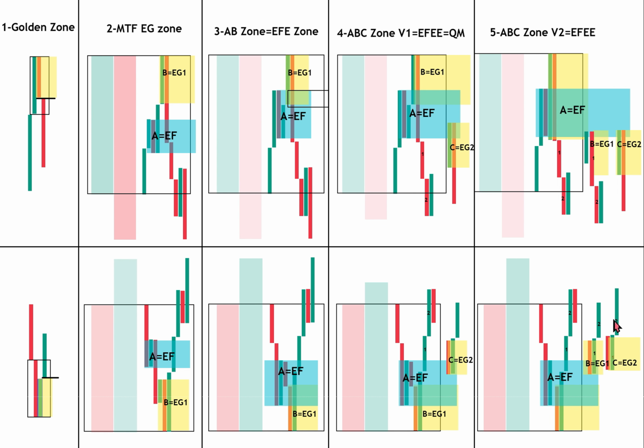So you'll see that, okay, it could happen here. Not only does it happen here, but one more time here. And if you want to just take a double EG on the higher side of the swing high, we can use this one. This is the second version of this zone. So now all five setups are covered.